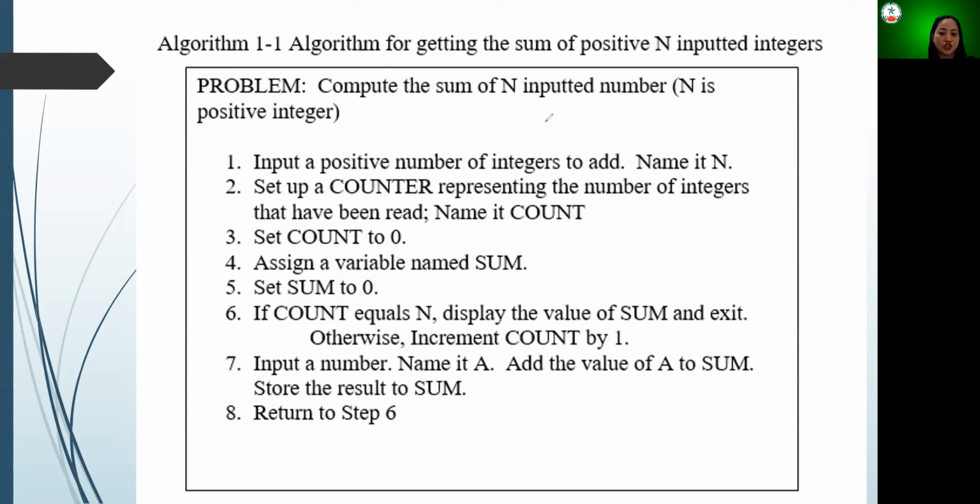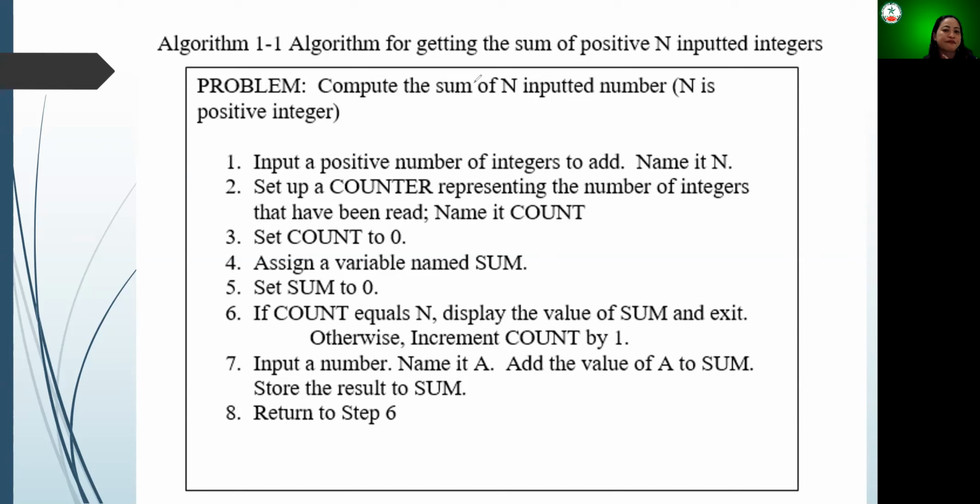Okay. So we have here series of steps. We have 1 to 8. Okay? First criteria. Titingnan natin kung talagang may input, may output, definite ba siya, finite ba siya, and effective ba siya. Okay? So, tingnan natin itong algorithm na to if it follows the 5 criteria.